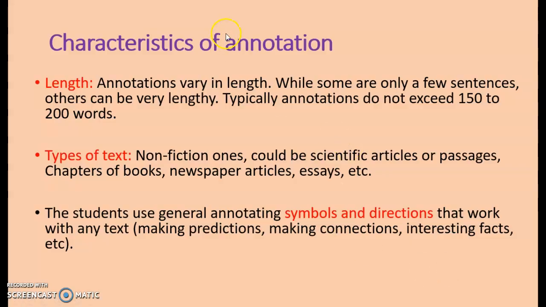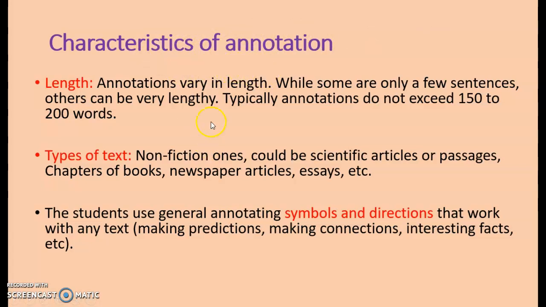What are some characteristics? The length. It can vary. While some are only a few sentences, others can be very lengthy. Typically, annotations do not exceed 150 to 200 words. So the length can vary, but they are not too long. As you can see, there are not too many words. That's why it's really nice and easy to do annotation.